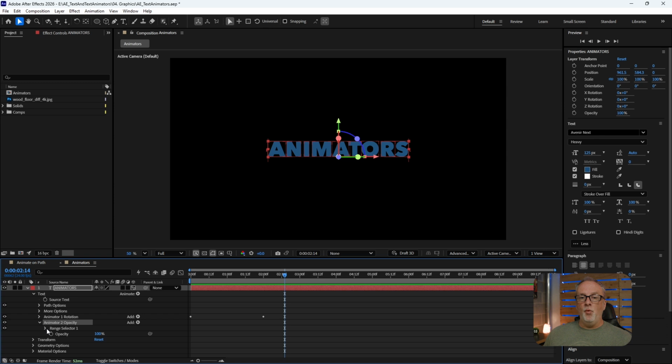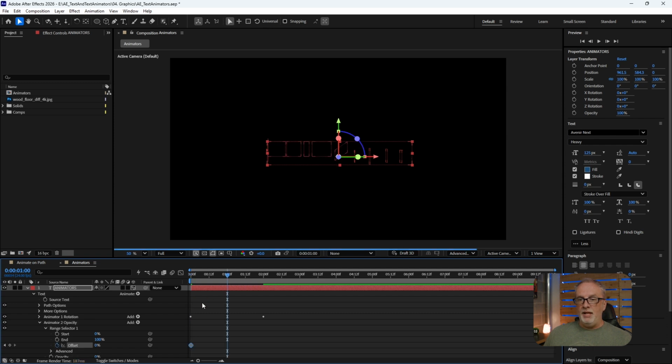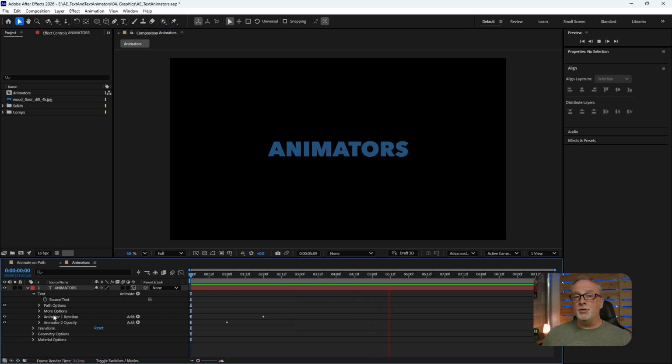And just like we did before, what I'll do is I'm going to bring this opacity down to 0. I'll go into my range selector and I'll set a different timing for that. I'm going to set my offset right there, set that first keyframe, and then I'll make this animate in a little bit quicker, bring that up to 100%, and then go back and play. So we're actually seeing the text appear before they start rotating. That may not be the animation you want. This is to demonstrate the fact that we can have multiple different animators animating different properties with different timings.